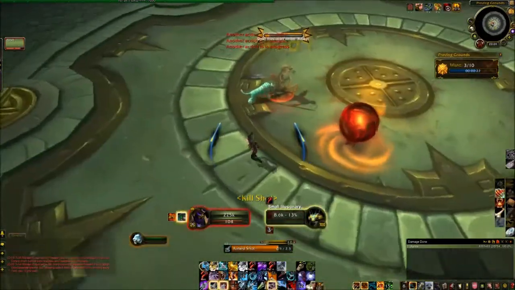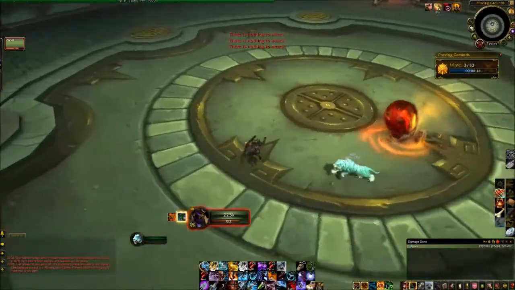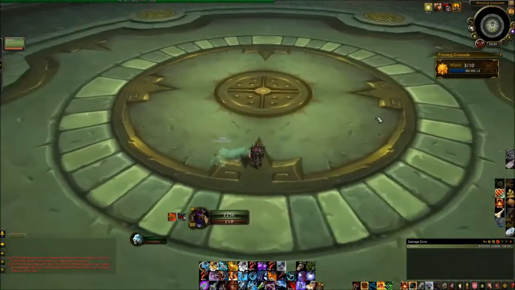So I'm moving a little bit more than I'd like to as Marksmanship here. Like I really would like to stand still so I can get the benefit of my mastery, but I gotta kite these globules. And there, that globule explodes. So I'm going to have plenty of time to just stand still here and get my mastery benefit.